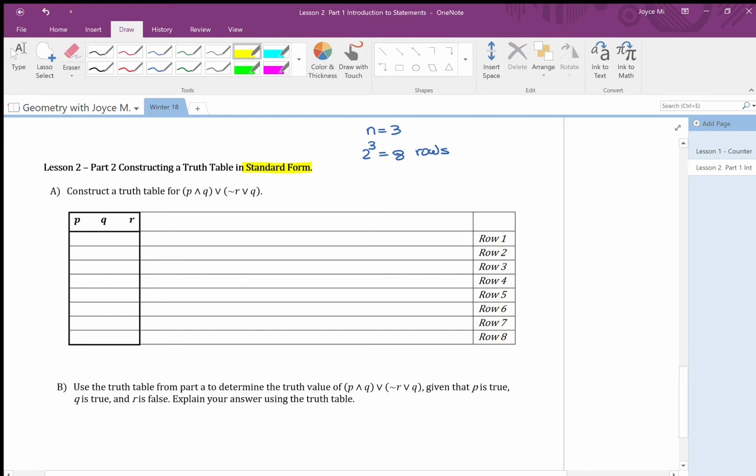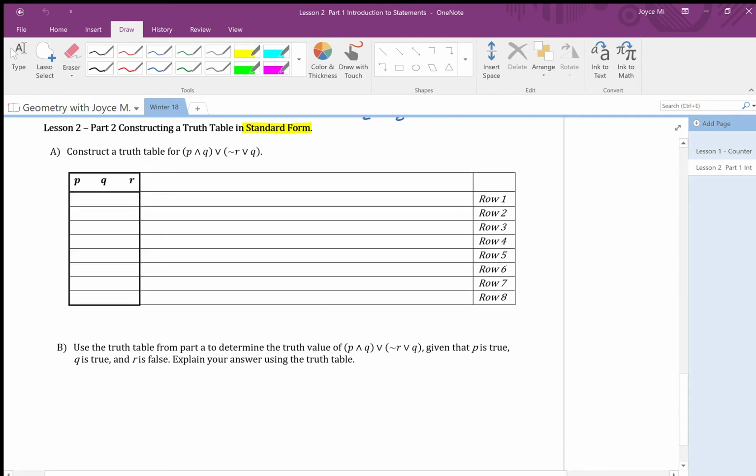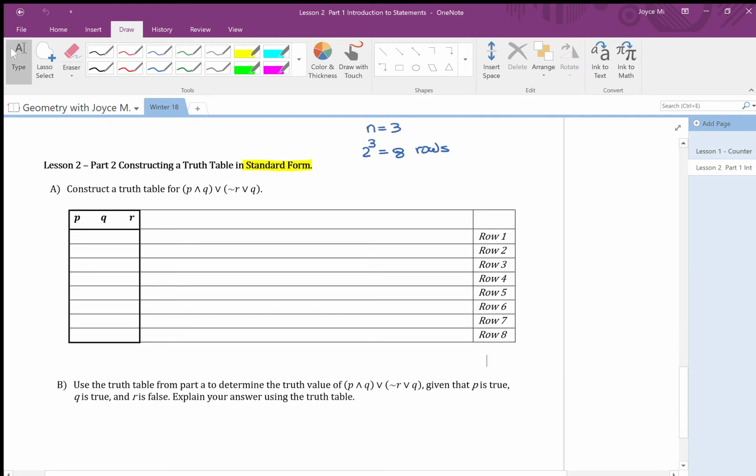Now, when we set up the rows, I'm going to put the components in the first boxes on the left, highlighted. So I have P, Q, R. How would I fill out the values for P, Q, R here? For the first component, we always make half true, half false. So the first 4 are true, true, true, true. The second 4 are false, false, false, false.